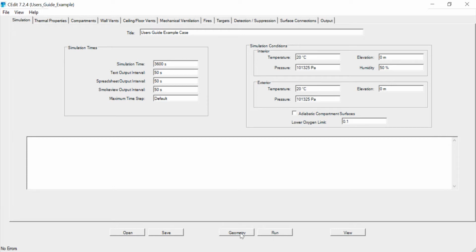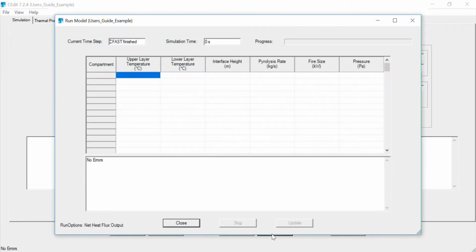If you want to check your geometry without running the whole model, you can click this geometry button. We can click run, and what we should see is a progress bar propagate across, and then compartment temperatures and other conditions listed here in this table as a function of time. And we're not seeing that, so that's not good.